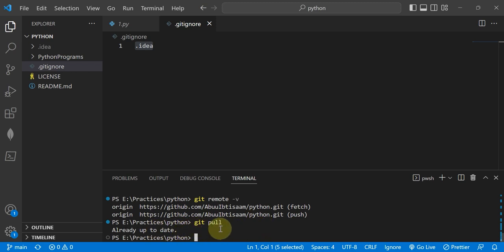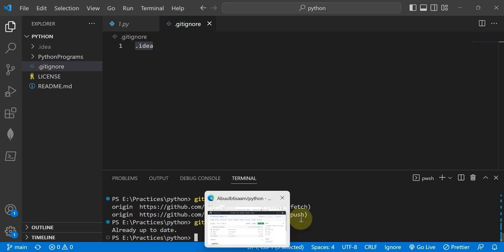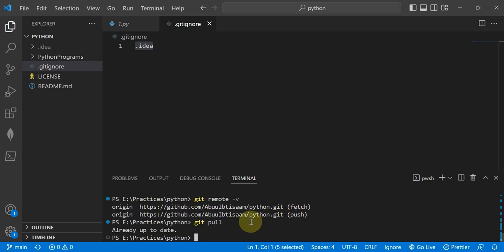But maybe you are working in a team, using the same repository, and someone has made changes and pushed to the remote repository. For you to grab those changes, you have to use git pull.